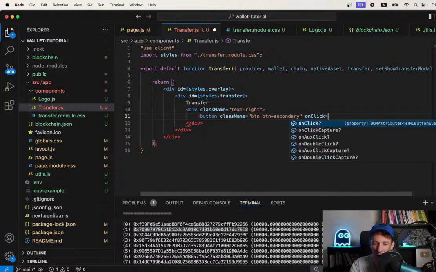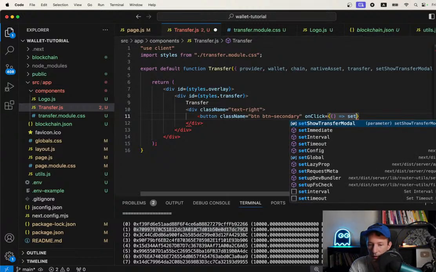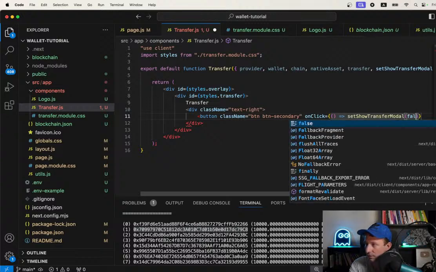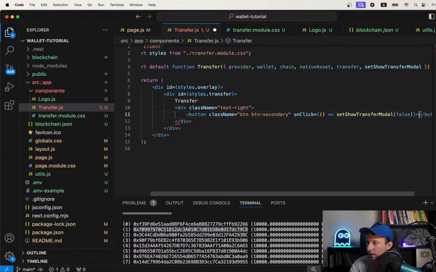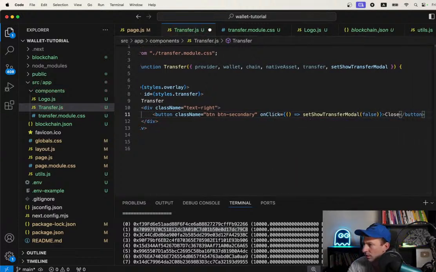When we click on this button, we're just going to update the state of the parent component. Very simple. I'm going to call this close.